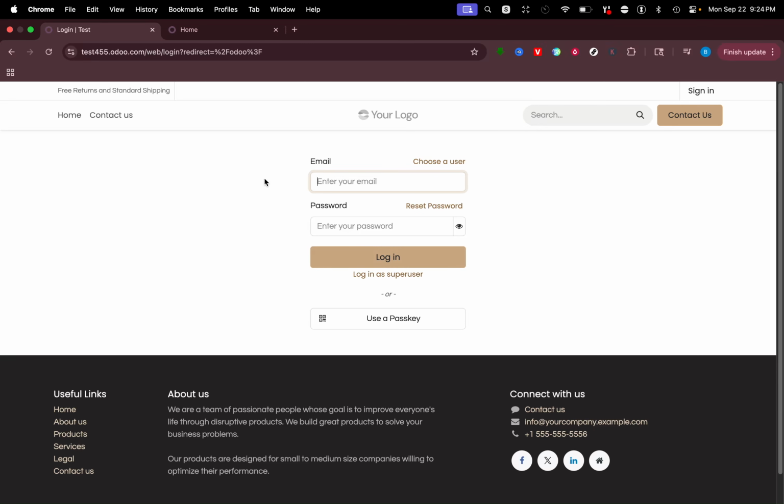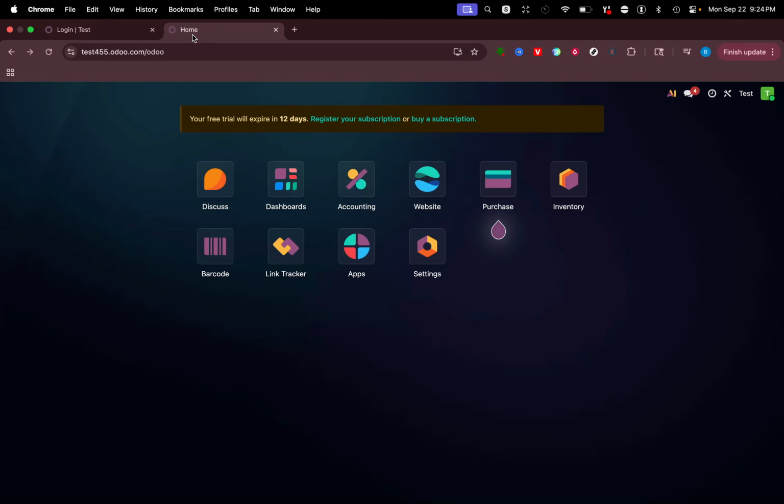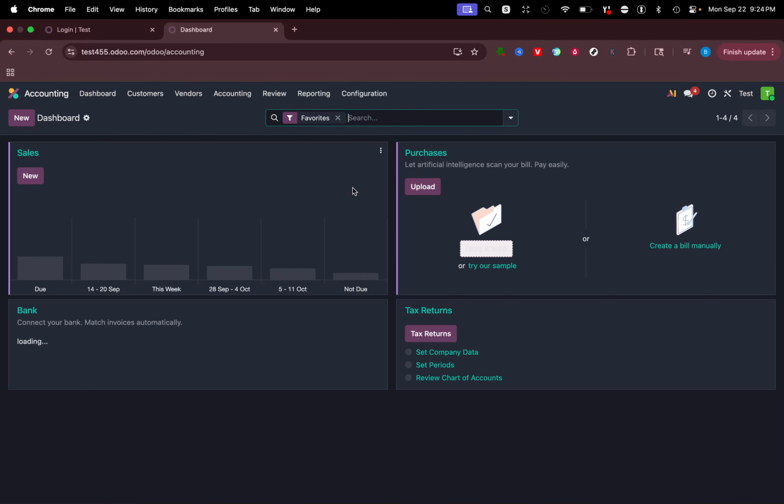After logging in, your next stop is the dashboard. Here you'll find various applications that Odoo offers. Focus your attention on the accounting app, which is our primary area of interest for this tutorial. The dashboard serves as a control center, enabling you to seamlessly switch between different applications with just a click. Click the Accounting app to enter the realm of managing your financial tasks.